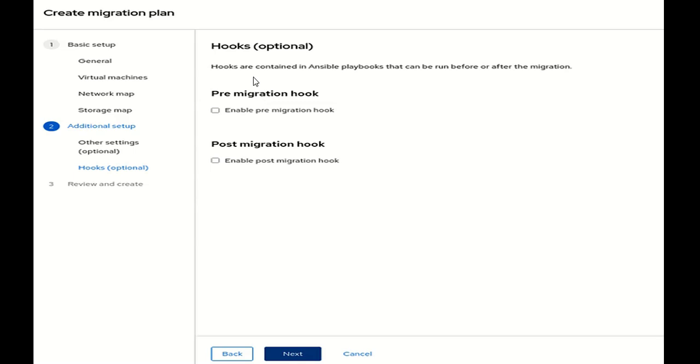This is optional, we can skip it, because how we are doing it is, we migrate the virtual machine, and then at a later point of time we run the Ansible script on that virtual machine, because we are changing the gateway and installing the QEMU agent. That is required by the virtual machine, because the host name will not show by default. It has to have the QEMU agent installed so that it shows the host name. It gives the necessary information such as CPU and memory of the virtual machine, using the QEMU agent.